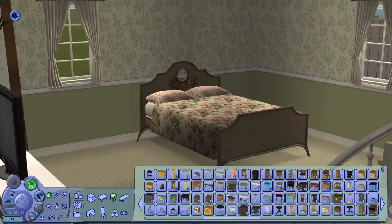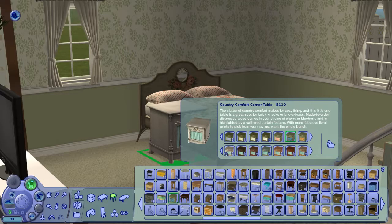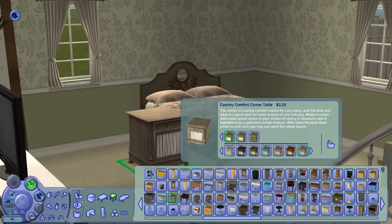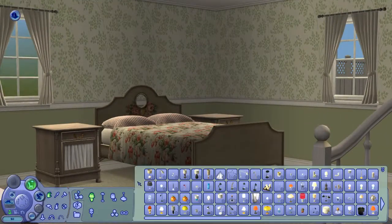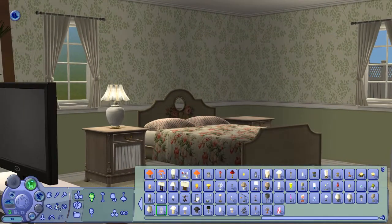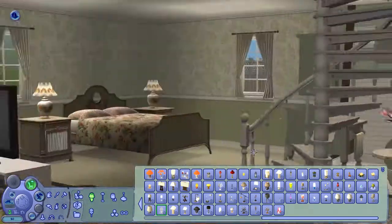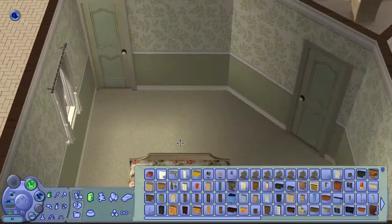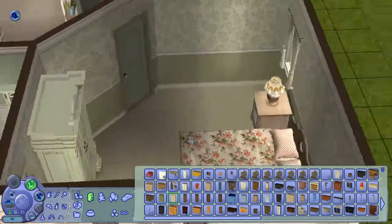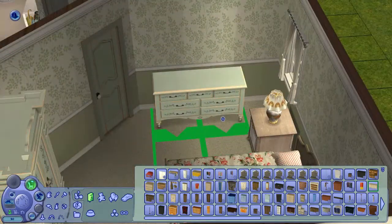So yeah, the rest of the bedroom. It's kind of tricky because I was trying to pick out furniture that matches the bed. It turned out to be a lot harder than I expected because it has a very particular shade of light beigey brown. And then we have the green walls, and we have the red flowers, and it was kind of like, what am I gonna do? And, you know, when in need, just pick the country set. It just looks so good, man.